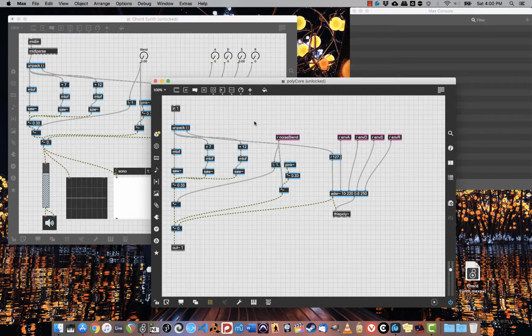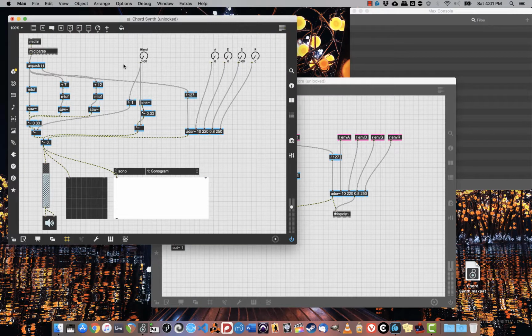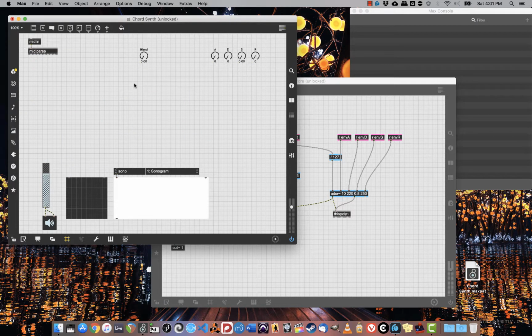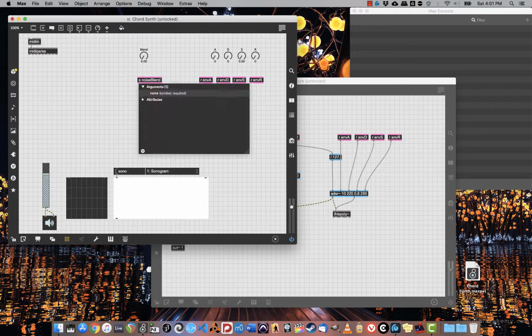So we're going to save this here, Polycore, it's on the desktop. And now I'm going to go over here to this guy, and let's delete everything in its path. I'm going to paste that, and then we're going to change all of these to S for send.